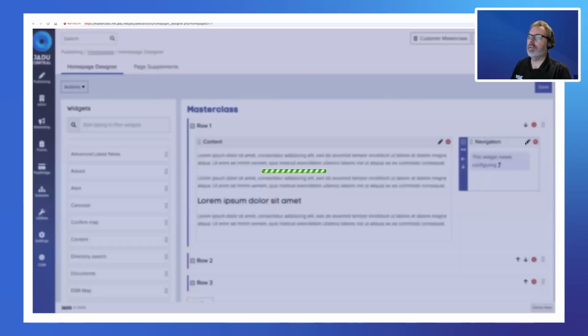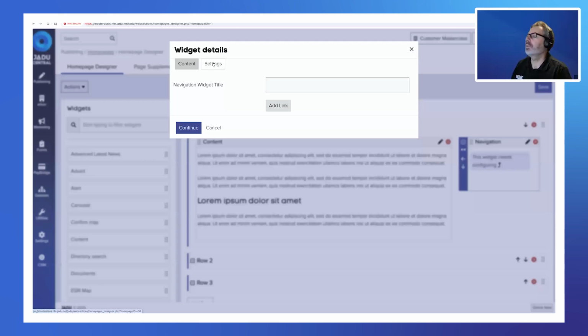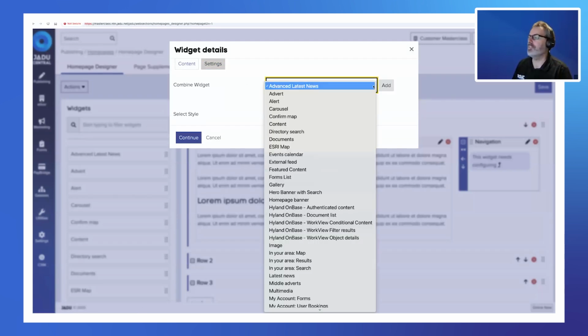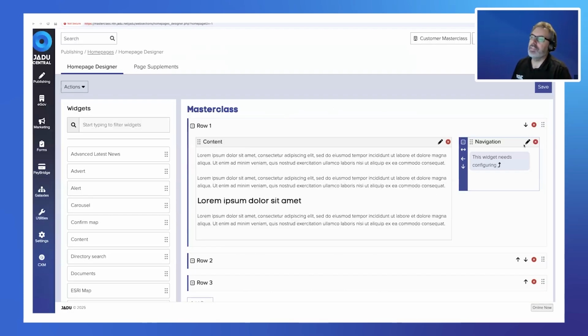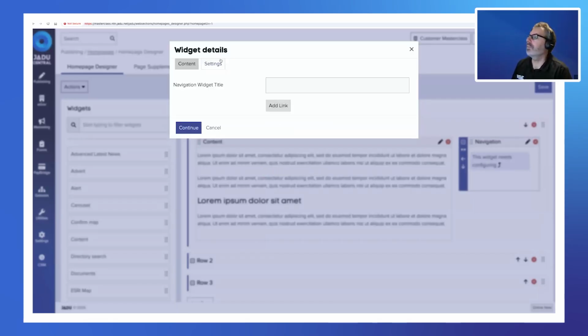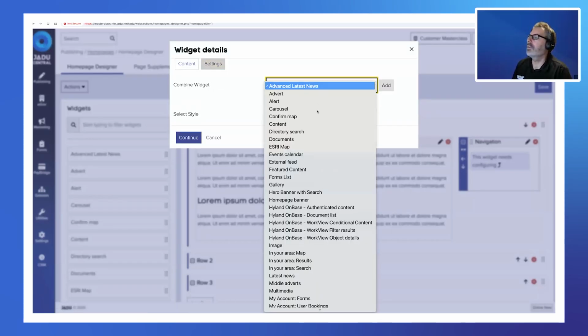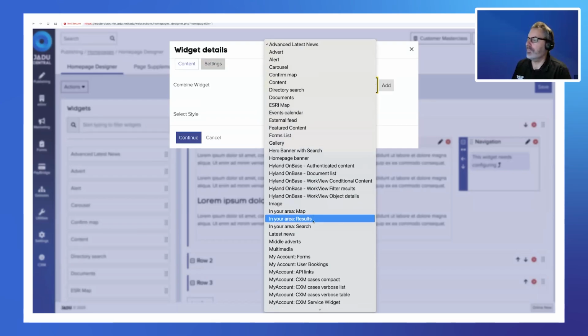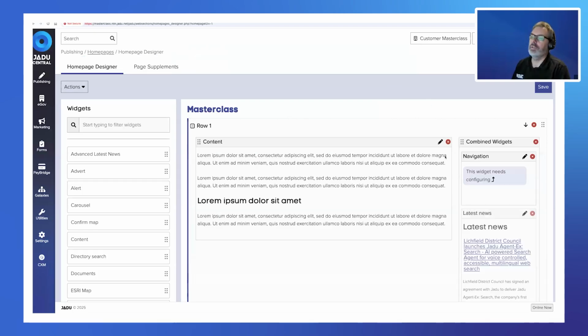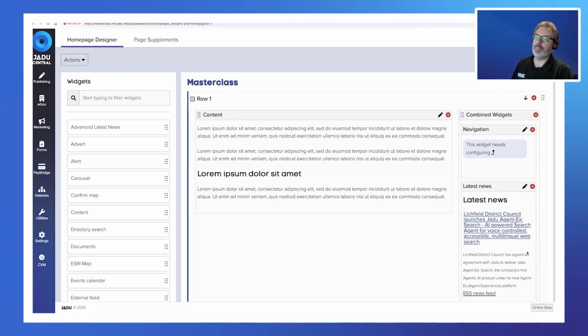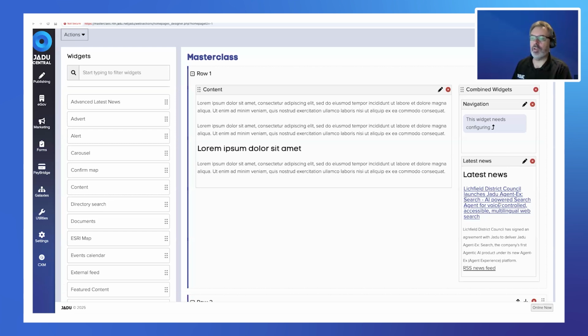So I could select my pencil icon, go to the settings tab and then select a widget to combine with my navigation widget. So I might select, I don't know, let's have the gallery widget there. Let's try that again, try a different widget. Let's pick news. There you go. You can see it's now put a wrapper around those two widgets and put them in a column.